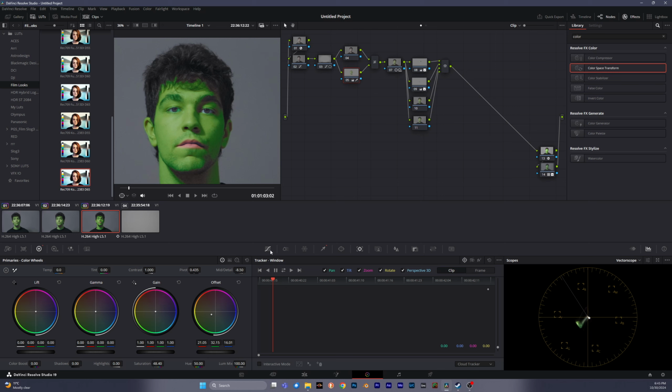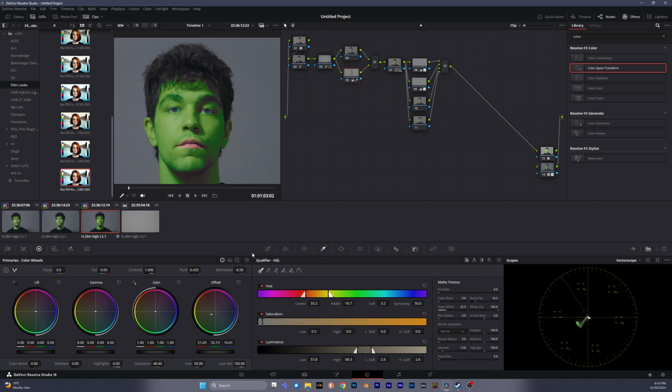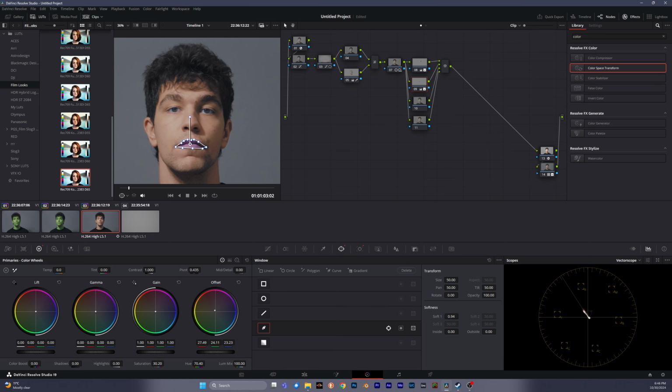I mean, it's logical, right? Like I can come back to my primaries and make my skin tone normal again, and of course that's going to change because my hue is changed. But yeah, that's funny. Actually, let me put this back where it was to 50.